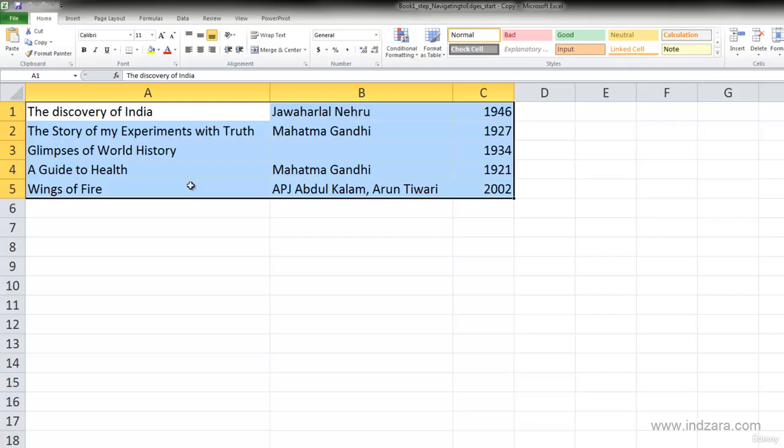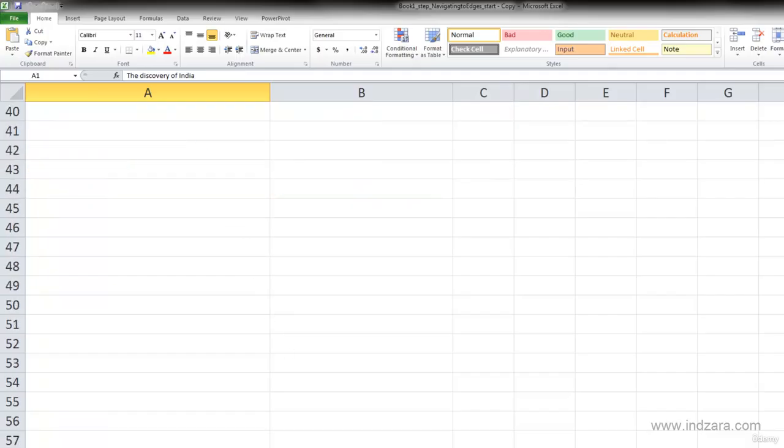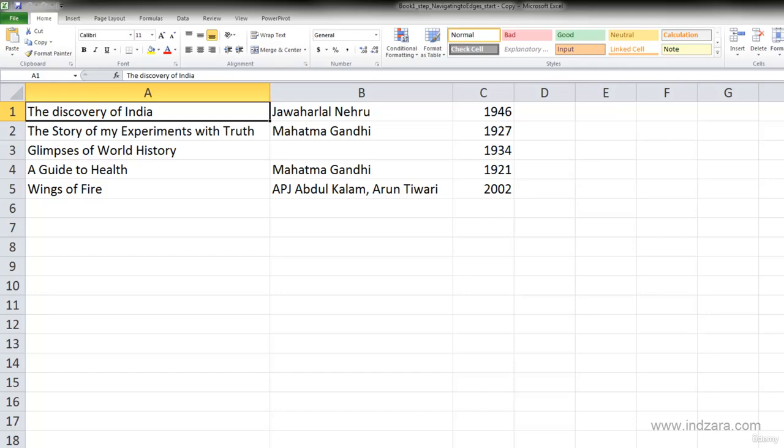And also, if your data is spread across multiple pages, it is not that easy to select cell by cell using the Shift arrow key, but you could just use the Control Shift arrow key to select data across pages, because scrolling and selecting one cell at a time is not that convenient. But you can use Control Shift arrow key, which will go and find the edge of your data and will help you to select all the cells in your data very quickly.